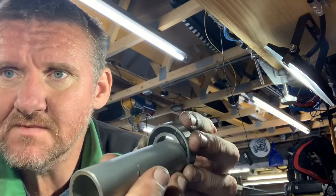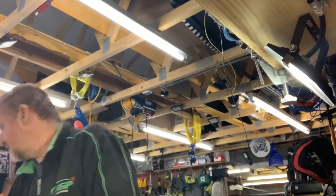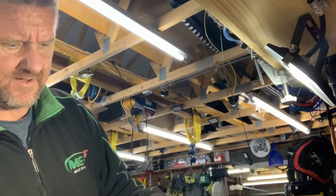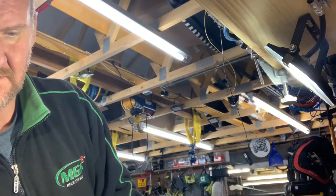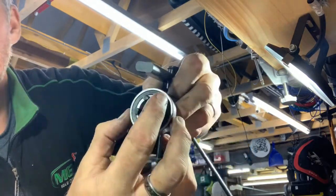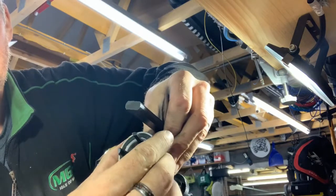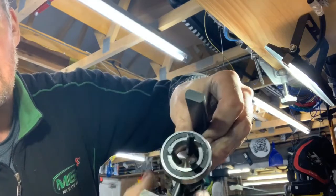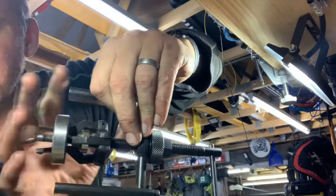Once you've got it part out, you can get grips on the inside to pull it out, and I'll show you what they look like. I've got a set of these. This inner bit, unscrew it back because it's all the way in at the moment. These three legs go on the inside of the bearing. As you tighten up this bit, it pushes the legs out, and then the bearing can't come off. Then you tighten this bit against the wheel, which draws the bearing out, and these two push on the side of the wheel.